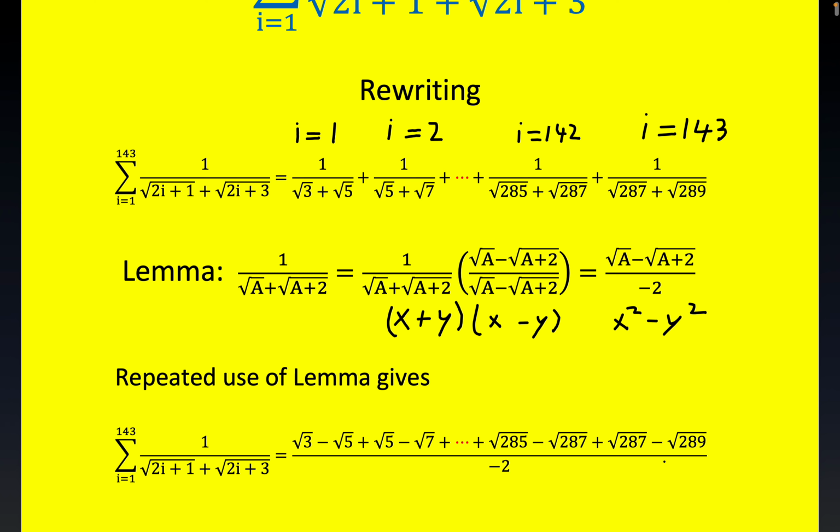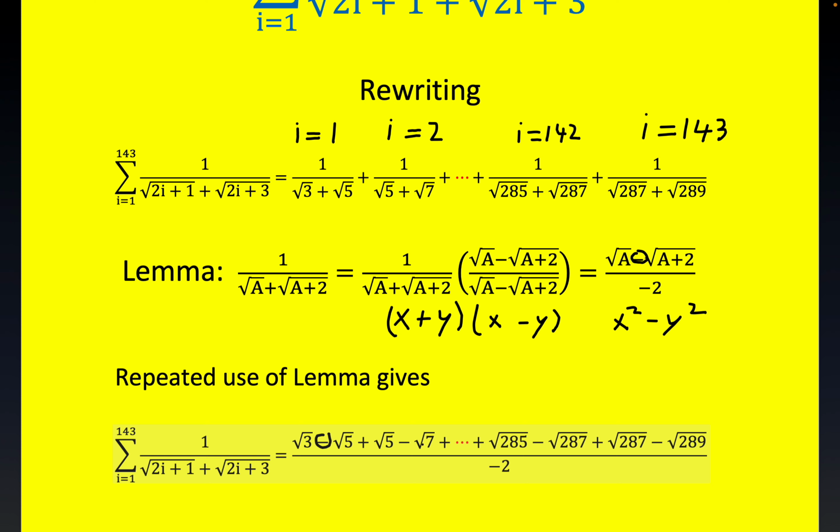Every one of the terms in this series is in this form. We see the constant of negative 2 is present everywhere for all 143 of the terms, so we can just write it down one time, by the distributive property. So we put minus 2 in the denominator, and you can see exactly what we have going on. This minus sign right here is the minus sign all the way across.